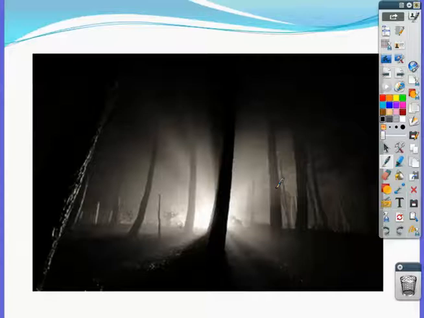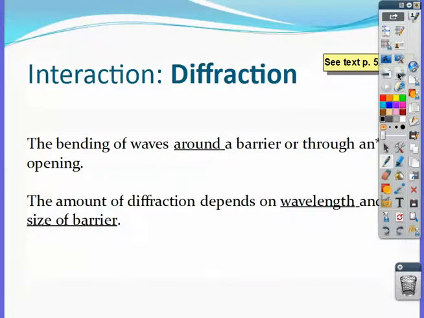How much a wave diffracts is going to be dependent upon the wavelength as well as the size of the barrier. So some waves, like sound waves, which have long wavelengths, bend a whole lot more than light waves, which have a shorter wavelength. This is why you can hear someone that's in the hallway when you're laying in your bed at night and it's dark in your room. Someone turns on the hall light, a little sliver of light comes in, but someone talking in the hallway, that sound fills your whole room. Sound waves which have a longer wavelength will diffract more than light waves do because they have a short wavelength. So diffraction is the bending of a wave around a barrier or through an opening, and it depends on the wavelength and the size of the barrier to determine how much diffraction you're going to get.